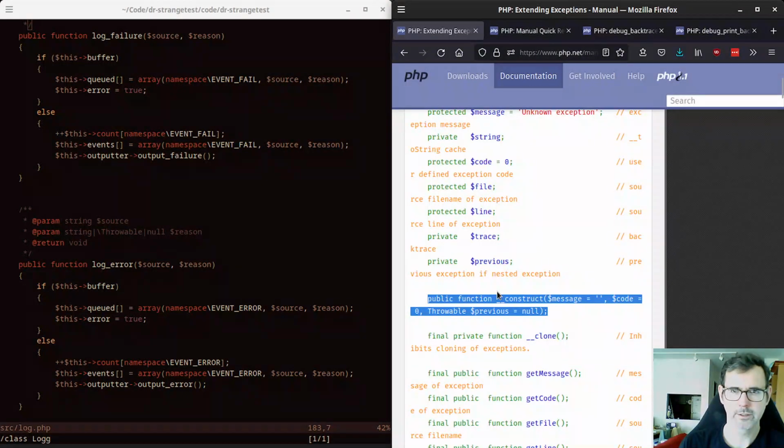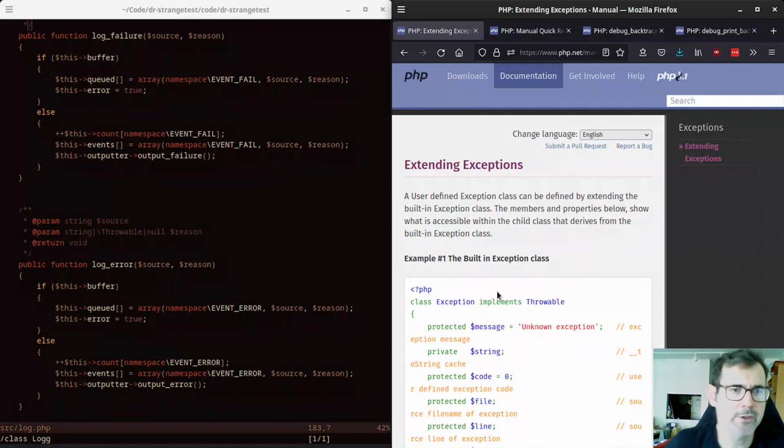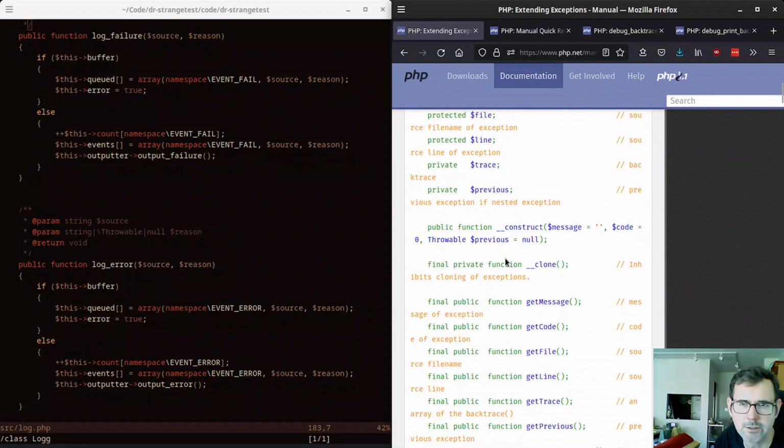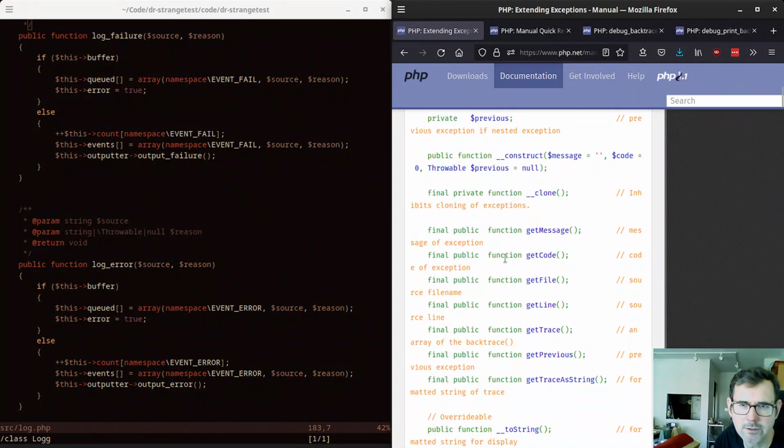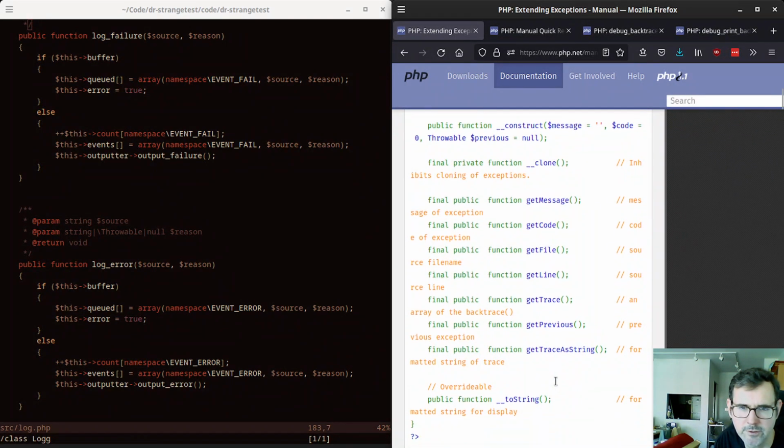And I kind of feel like, since a large number of our logging events are going to come from exceptions, I suppose this can be mirrored sort of off of how exceptions are structured.